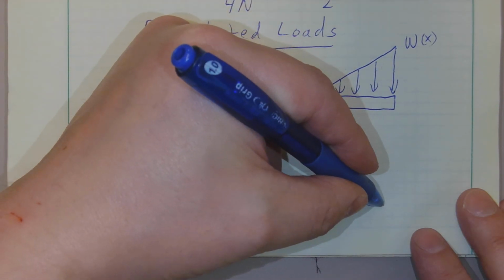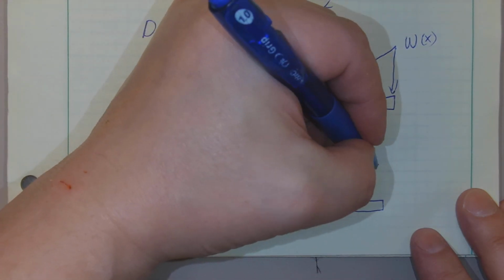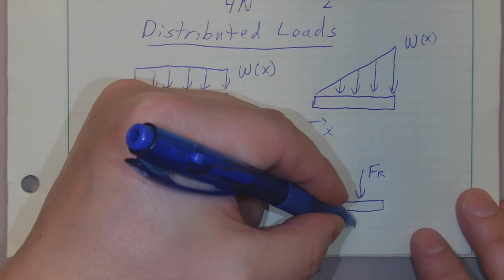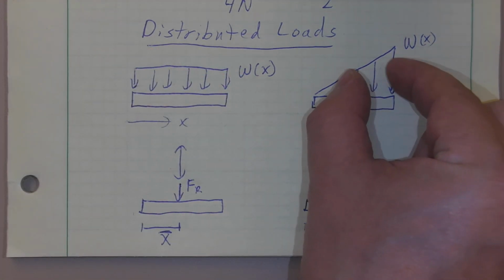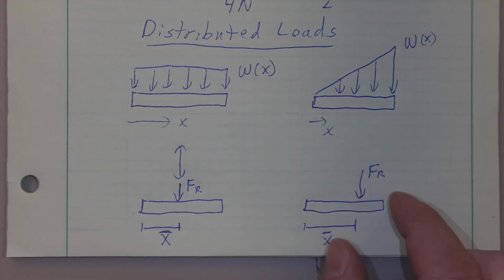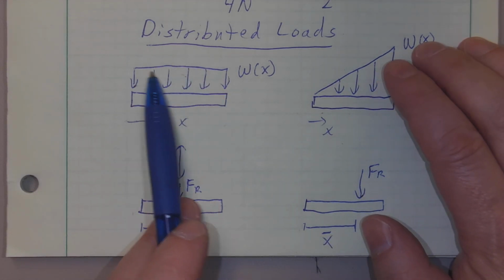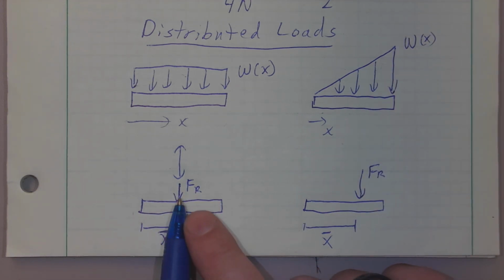So that means if I'm to replace this with a single force, I would replace it with the resultant force out here, but it's going to be further out here at some X bar location because there's more force here than there is at this end. So that resultant force needs to be further along. Basically, you're going to place this resultant force in the center of whatever shape you have here. If this is just a rectangle, then we're just going to place it basically halfway in the middle here.